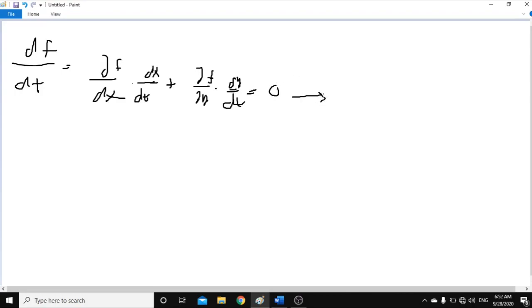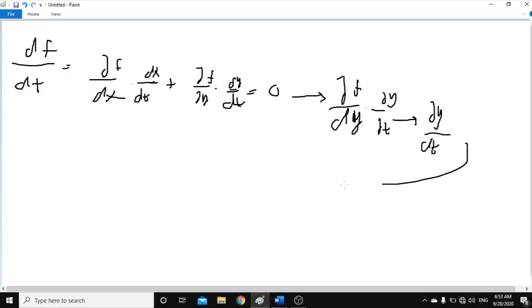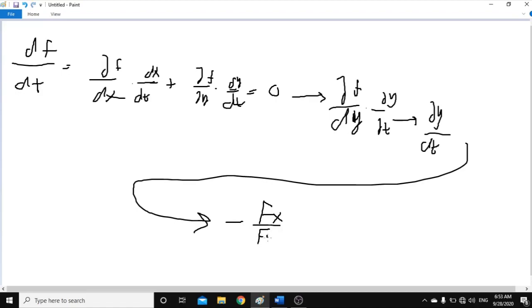But what you need to know is that df over dy times dy over dt gives the implicit differentiation dy over dt, which is equal to negative f sub x over f sub y. This means for every question where you find the implicit differentiation, first you set the equation equal to 0, then at the top of the fraction you find the partial derivative with respect to x, and in the denominator you find the partial derivative with respect to y, and this is it. Let's take an example.